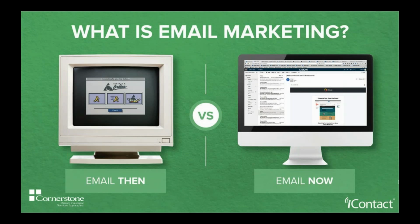I used to connect to AOL through a dial-up modem. That meant my modem or my computer was connected to a physical phone line, and the connection was very slow, and it made an awful sound when it connected. It wasn't always on. I actually had to dial in, then it would connect, and then I could go in and check my email. When it comes to email, it was not something that I would check every minute or maybe even every hour because I was not always connected to the internet back then. Inboxes were not flooded with promotional email way back when either. It was mostly for personal use, and then some business emails would be in there as well.